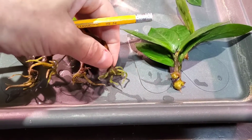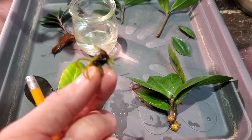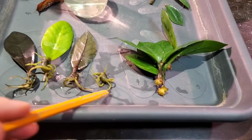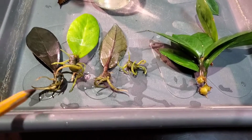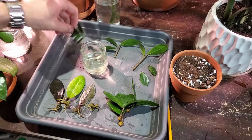The leaf has already kind of rotted off, so I'm just gonna toss that aside. Just a neat little rhizome. These are often called tubers or bulbs, but that's actually incorrect. These are rhizomes. Okay, so I'm just gonna place these back in water.